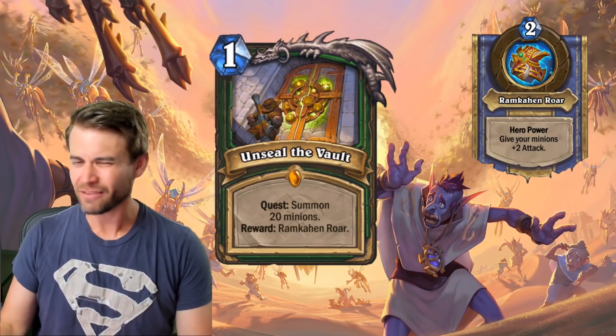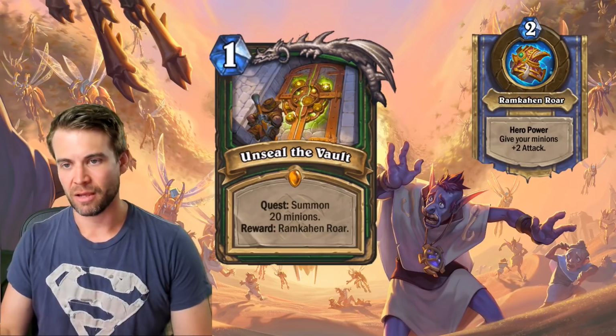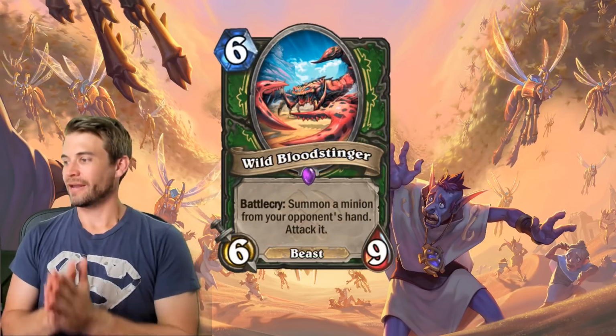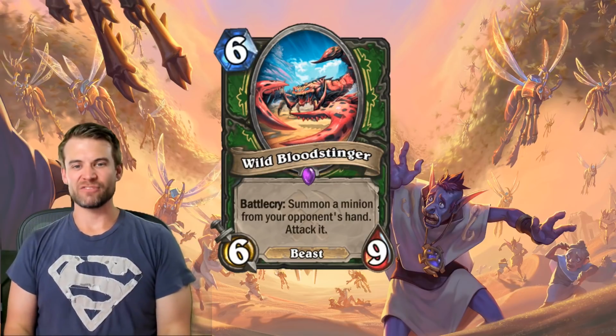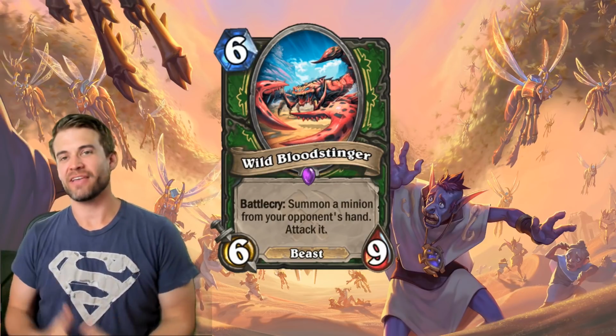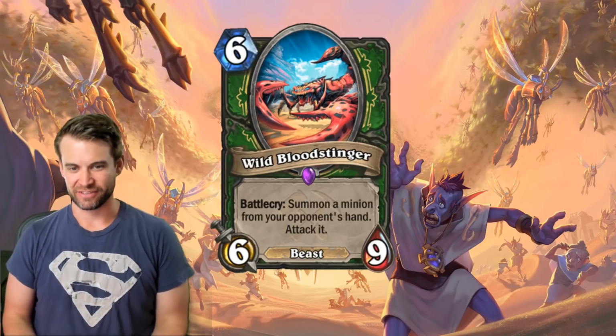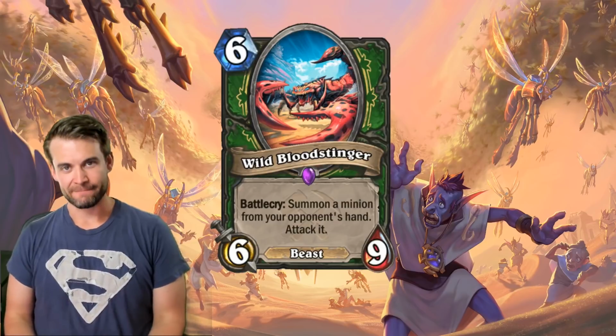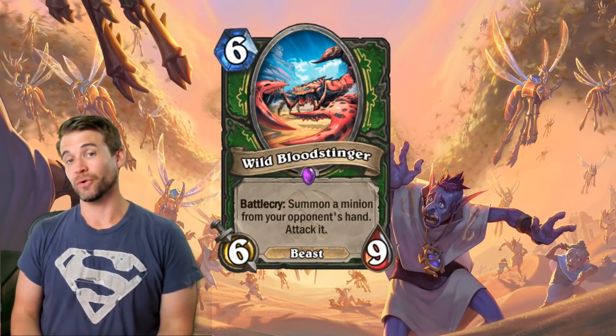So not super impressed by this one, but would not be totally surprised to see it show up in competitive play. And our last Hunter card is Wild Bloodstinger. This is a nicely statted minion, 6 mana 6/9. It's a beast. Battlecry: summon a minion from your opponent's hand, attack it. I think this card is super cool.